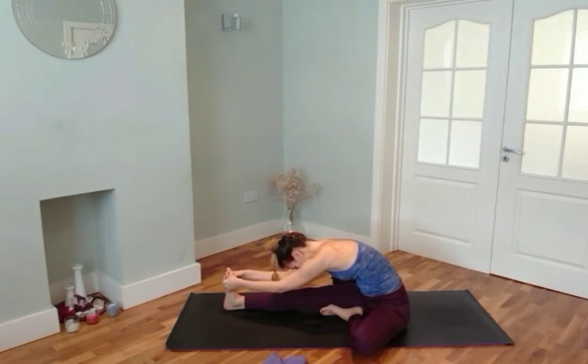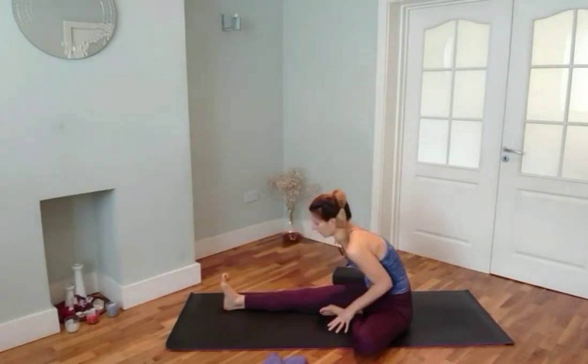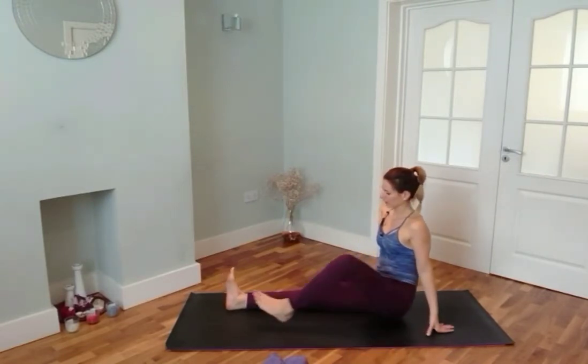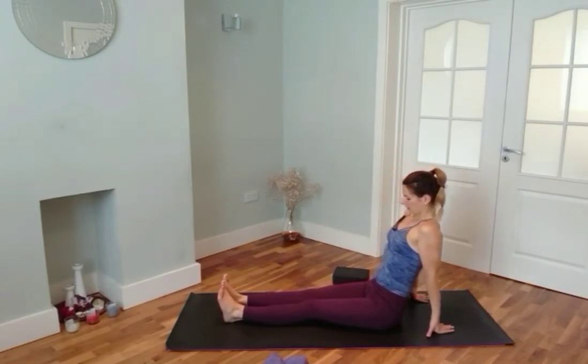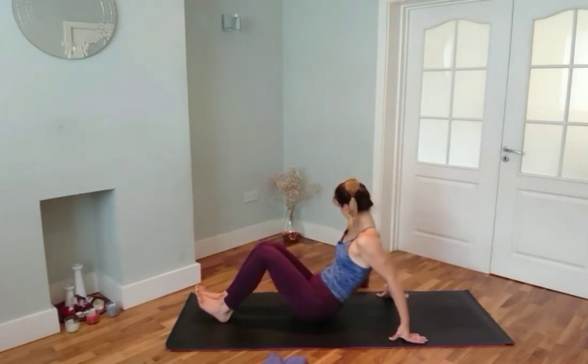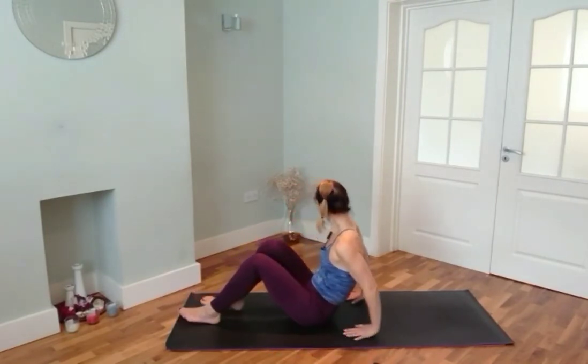Really beautiful stretch in your back. Stretches the whole lower back, all the tensions from every day. Inhaling, coming out of this. Straighten your legs in front of you, give them a little shake. Moving to lay on our back now.